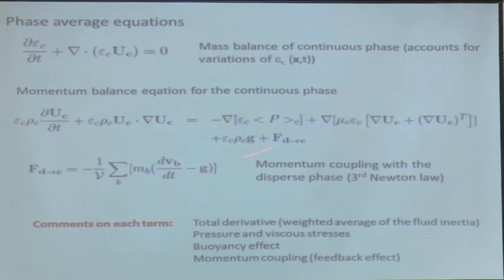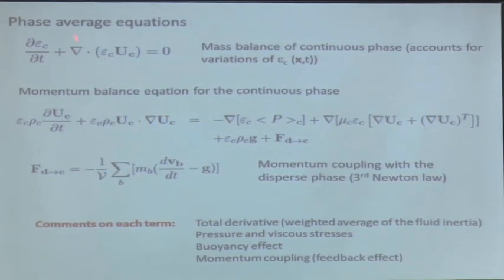And then it will modify all the derivatives, okay, because here you have derivatives in space, so you have d epsilon C over dx, d epsilon C over dy, d epsilon C over dz, which is depending on the flow structure. And you have also time derivative and so on. Okay, so everywhere in the equations you are going to account for the local and instantaneous concentration of particles, and that will modify the Navier-Stokes equation, and of course that will modify the solution of the flow, and then that will modify the dynamics of the flow.